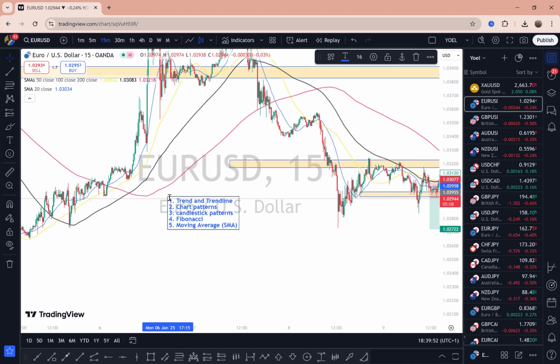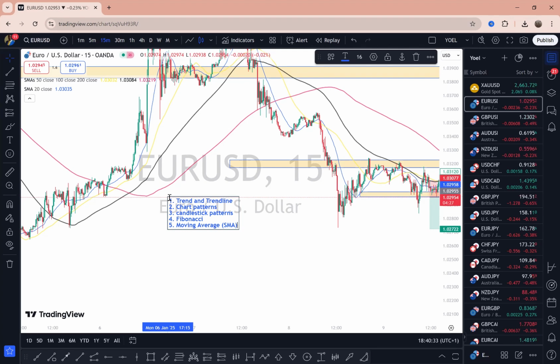Now, listen to me. There are two types of trend. It has been mentioned before, and I am re-emphasizing it. The bullish trend and the bearish trend. When the price is rising, is increasing and going up, it is called bullish trend or uptrend. When the price is going down, it is called bearish trend or downtrend. And this is the rule.